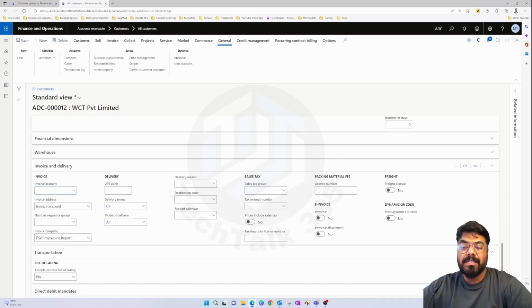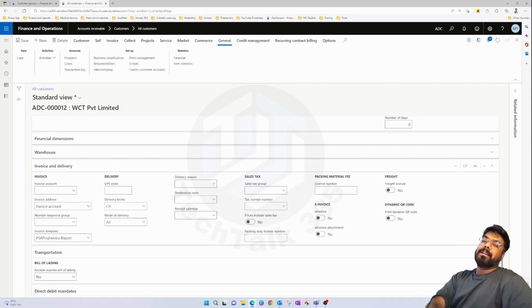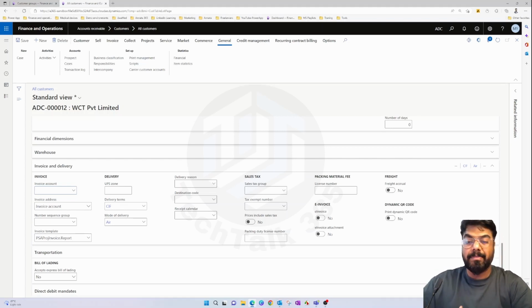In such cases, the customer account will be the account of a custodian who will be using the car, whereas the finance company, who's the invoicing company, will be the invoice customer. In such cases, the invoice needs to be issued not to the customer account but to the invoice account. So that is again another interesting field here, which will be in some cases used very often by the customer.